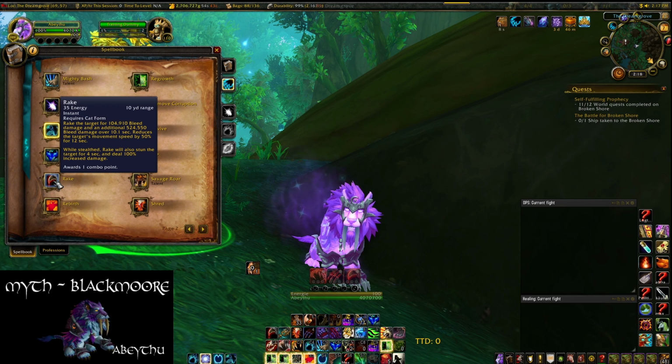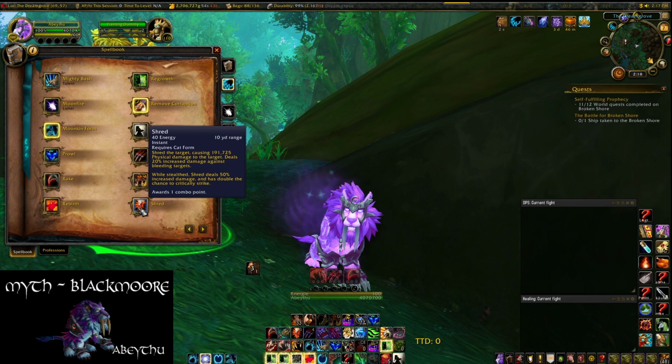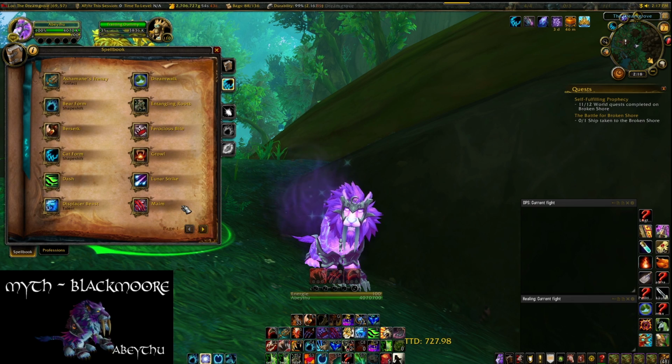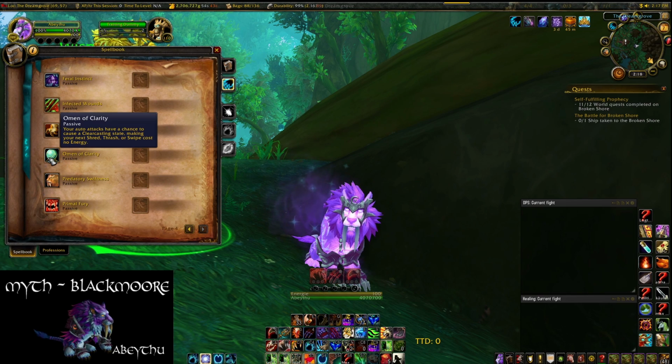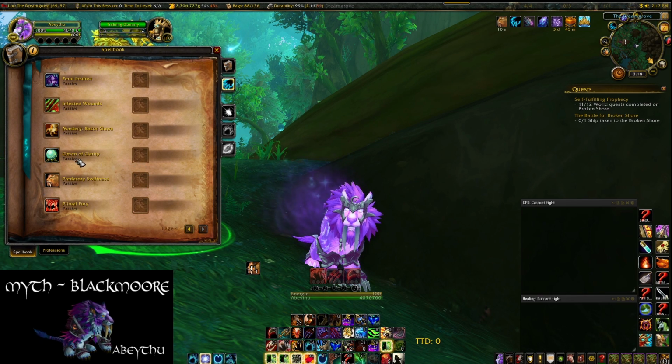If you have 2 or 3 targets you can use Rake to gain combo points and just spread your dots. If you only have 1 target, so you're playing single target, use Shred as your main combo point gainer. If you already have the 2-set bonus, Thrash becomes more important even for your single target rotation, because now Thrash also gains combo points and it's another bleed on your target. In combination with the Omen of Clarity proc, Thrash does not cost any energy, so it's pretty important to use Thrash when Omen of Clarity procs.